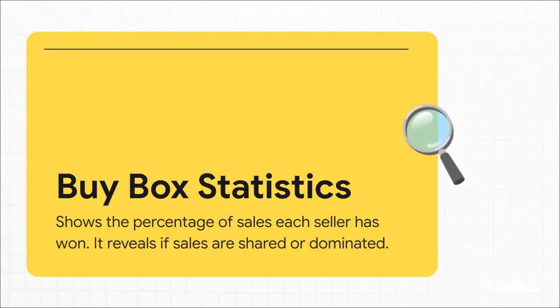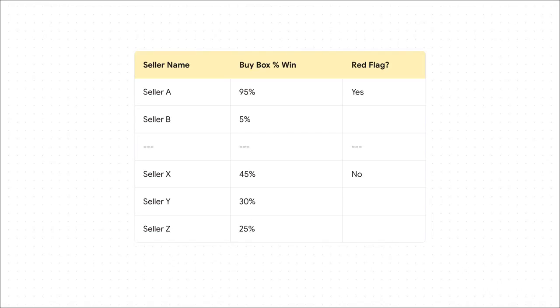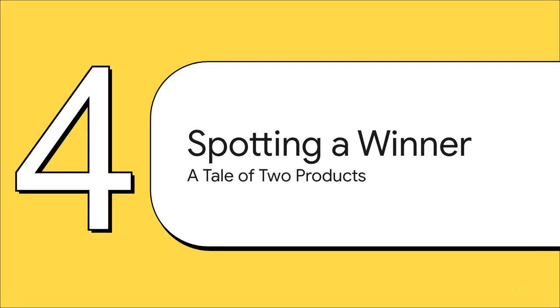Next up is Buy Box Statistics, and this is a check you have to do before you buy anything. It shows you who is actually getting the sales. Is the buy box being shared fairly among all the sellers, or is one brand or one seller completely dominating the whole listing? And here's what that looks like in the real world. That top scenario, that's a huge red flag. If one seller is hogging 95% of the buy box, your chances of getting a sale are pretty much zero. But that bottom scenario, that's exactly what you want to see. The sales are being shared pretty evenly. That's a healthy, competitive listing where you can jump in and know you're going to get your piece of the pie.